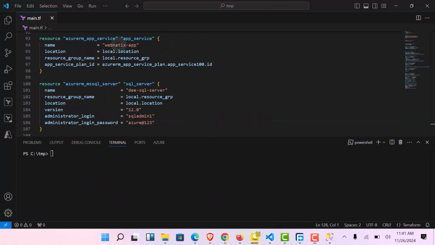So we can also manually do this from our portal. So let's just deploy the server and the database first.